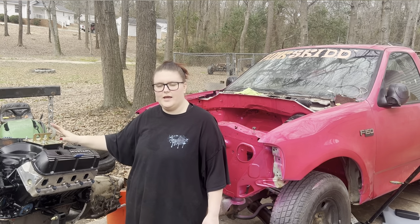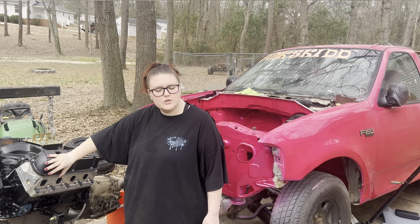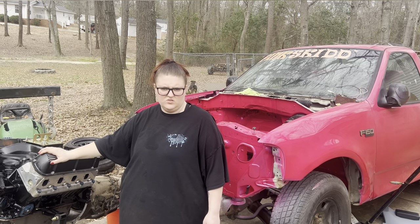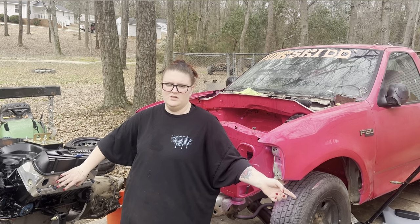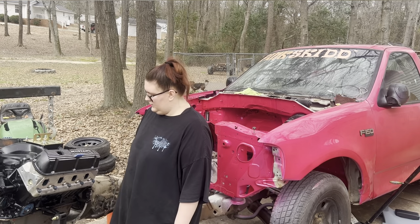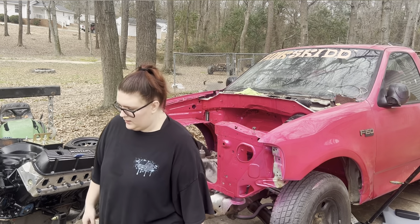We just tried the headers. That side works, this side not. So we're gonna have to sit down and figure out what to do. This was also the same size that the other headers didn't fit because of the motor mount. And now this one is hitting the shifter rod. So, we'll see.